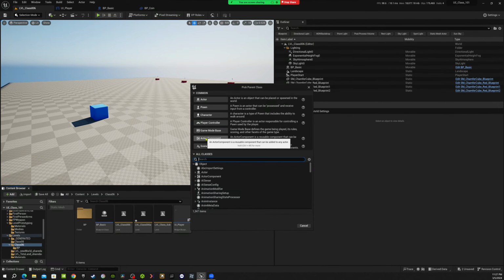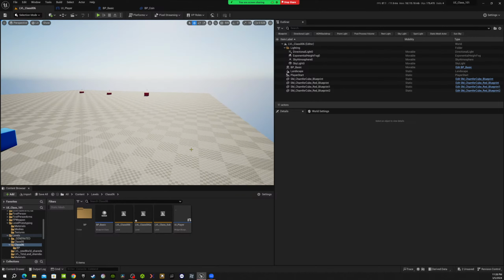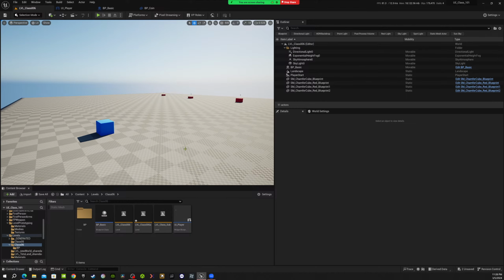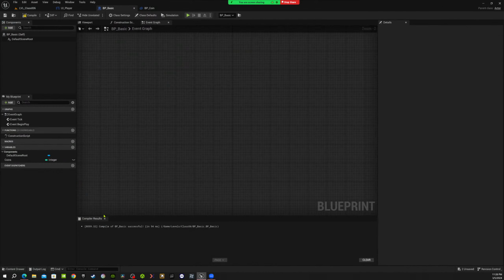If you have different characters or components, I can add the component to these cubes and those cubes can do something, and all the components can be changed. It's a lot of things on top of things, but this is just basic functionality to get started and have a basic understanding of how Blueprint works.